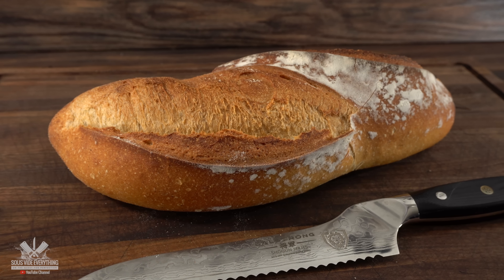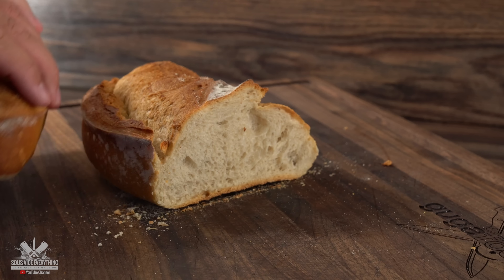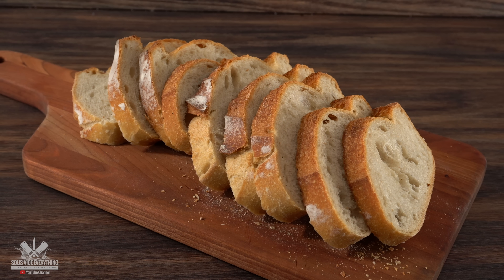Talking about bread, this is the one I'm going to be using. I recommend trying to stay away from soft bread. Using a nice crusty bread like this actually gives your sandwich a little bit of integrity — if not, everything will be way too soft. As you can see once I finish slicing it up, it has a nice crust.